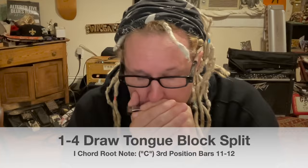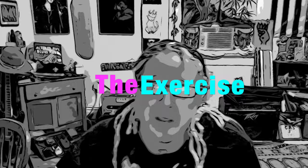I took a little lick that I just thought of off the top of my head, and I mixed it in with the root notes. But let's begin. What is a root note, right?